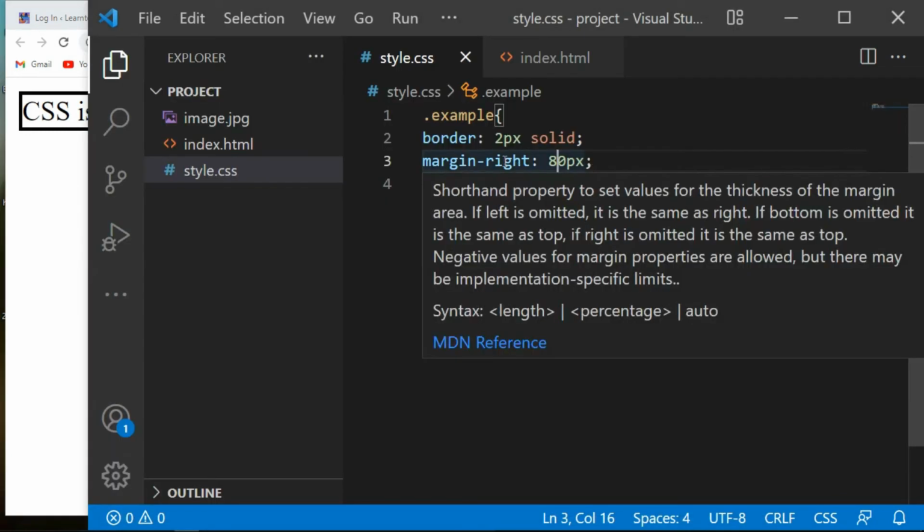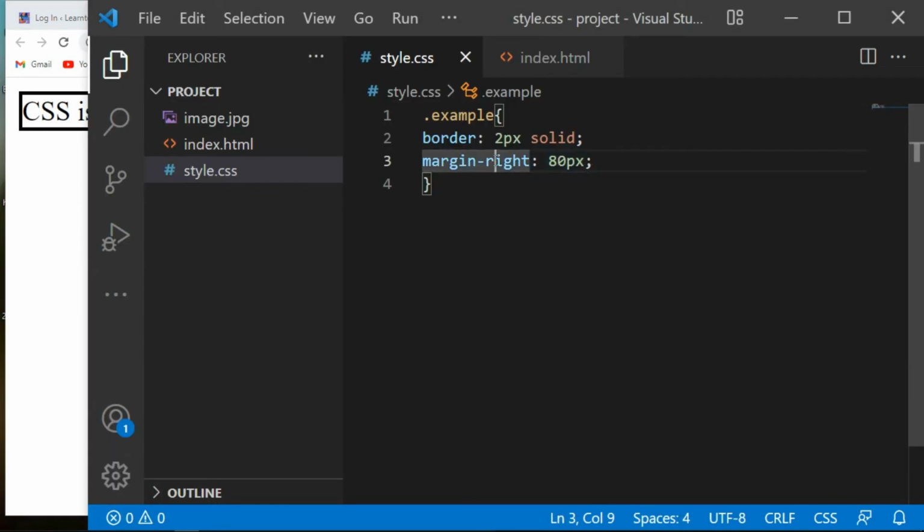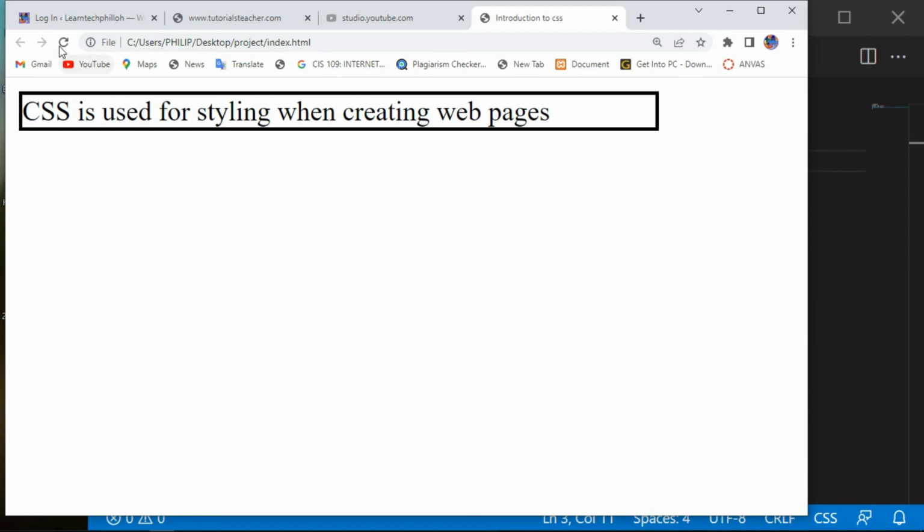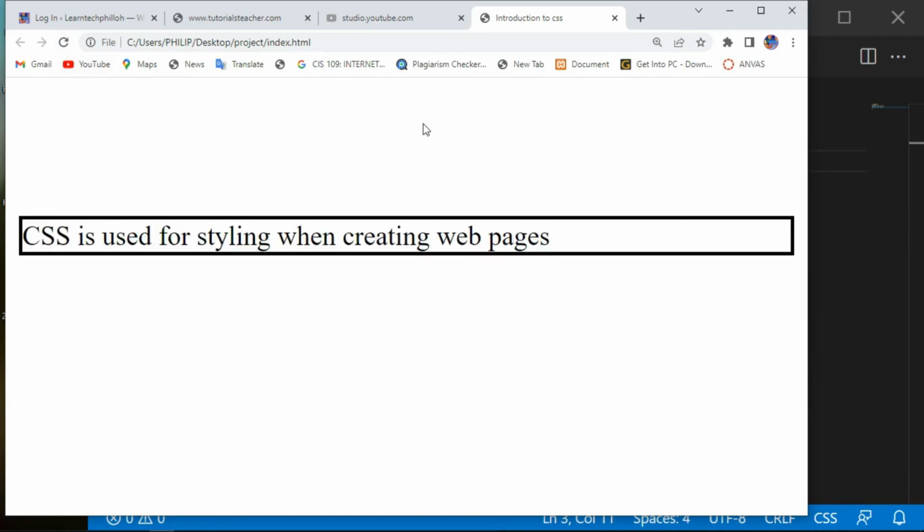Now you can also set your margin to the top, whereby you set it to 80 pixels. So you see this distance here has increased from here to here. So your content is pushed down.